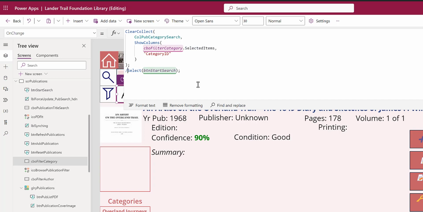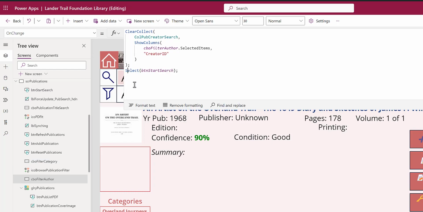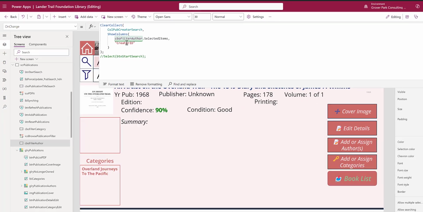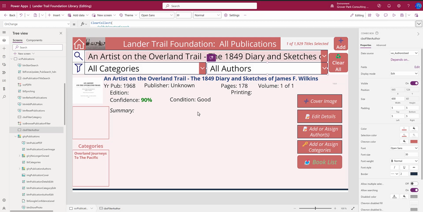in the category combo and also in authors, now, changing a value in any one of our combo boxes will regenerate our sub-collection to generate a collection of selected author, category, and or publications, but it will not update the collection behind this gallery.